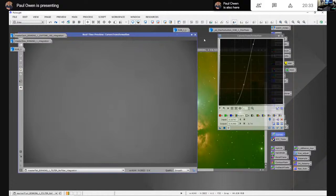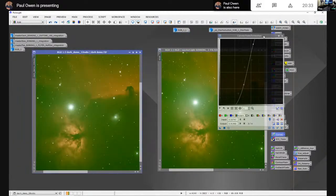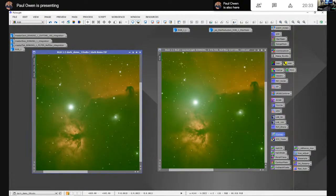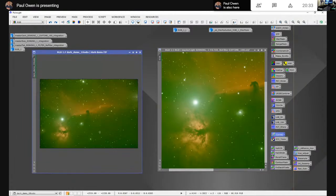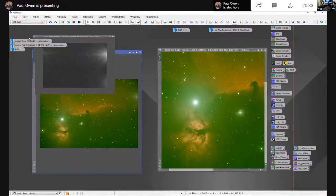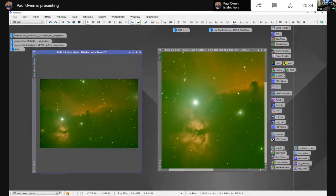So I'm going to shrink that one up. And now I'm going to show you the difference between taking an image. The reason this is green is because my camera image isn't debayered yet, so I've got a green cast. Ignore the cast, because what I want to show you is the stuff that's on the image. Remember when I said with the Master Dark, you see all that amp glow coming from my camera? Well, there it is. It turned up in my picture, didn't it?